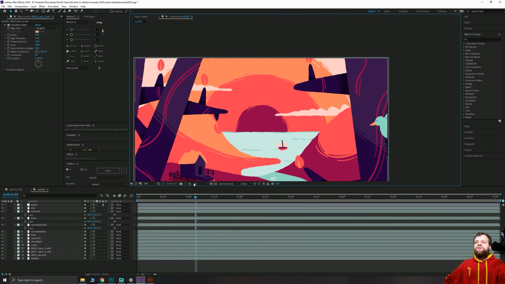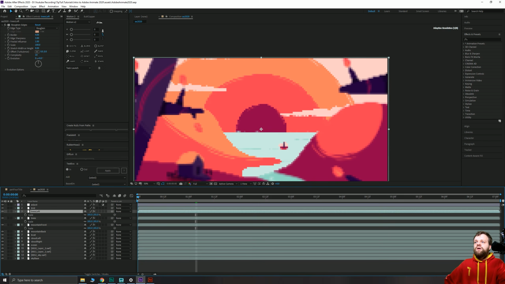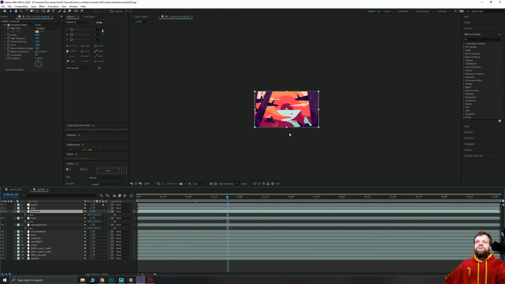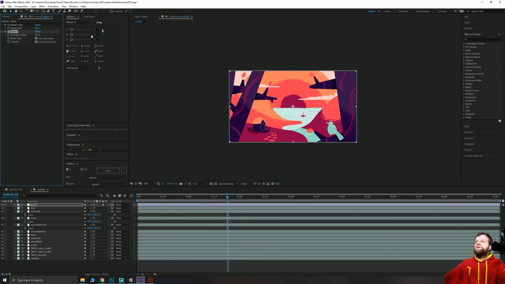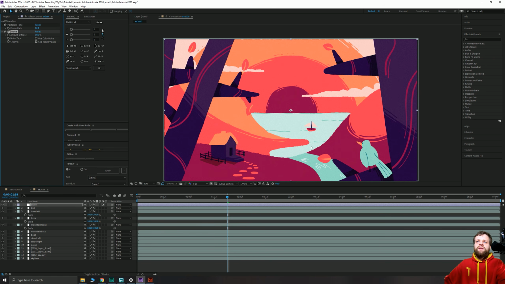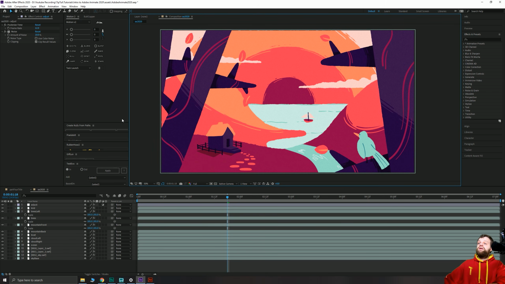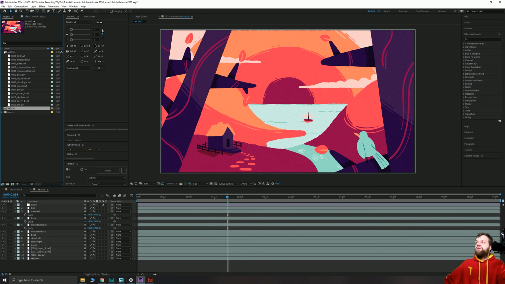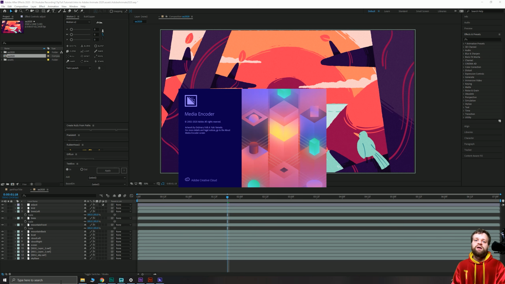So now we've got all of our Roughen Edges happening. We'll just save so that we don't lose anything. We can scrub through, see that we're happy. Yep, sounds good. And the last thing that I like to do is just add a little bit of noise. Usually that's 10% and it's not color. And that just adds this kind of nice graininess to it as well, which is something that people seem to like. And then just export, which I won't cover because you literally just need to take this, open up Media Encoder, drag and drop and hit play, and it'll be totally fine. So we'll just quickly do that. And then we are completely done.